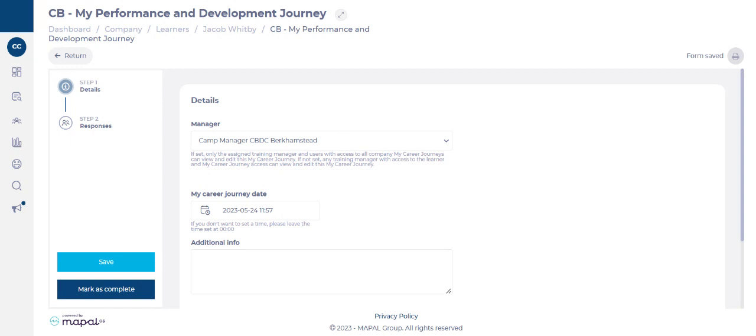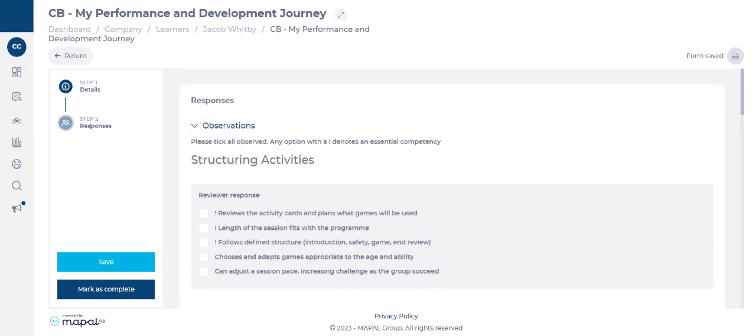So if we can imagine it's camp setup day and you have booked everybody and that part is now done. Now camp is running, this is where you can go, right, we're now going to do an observation on, for example, Jacob, who we've got open just here. In order to input all of your observations, we're going to click into responses just here.